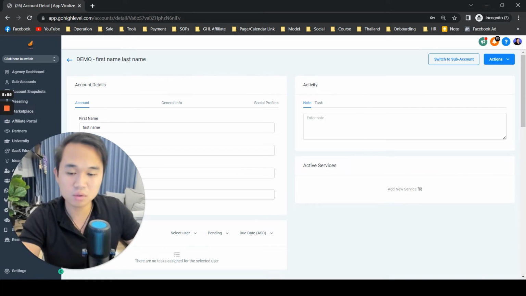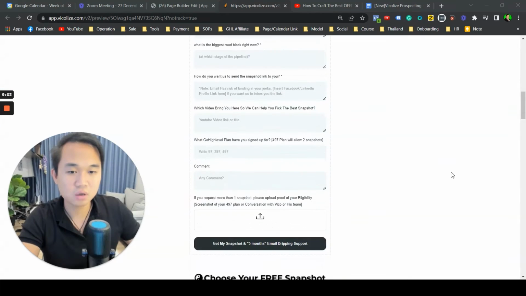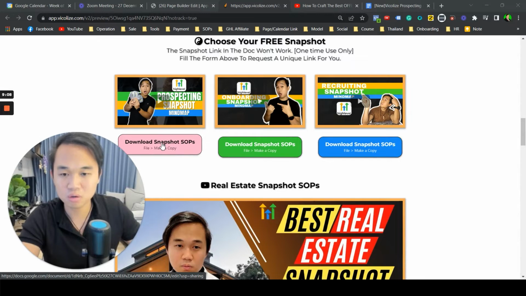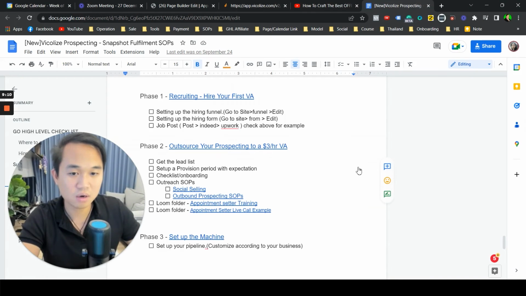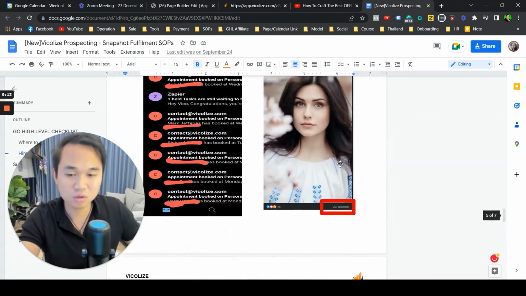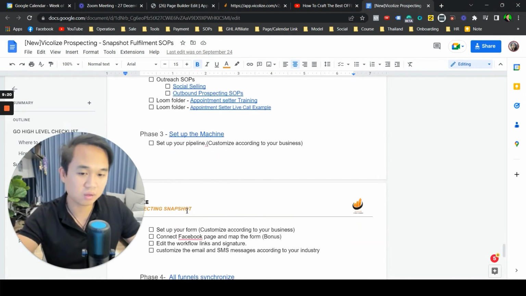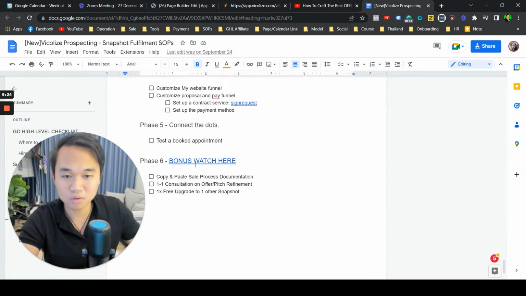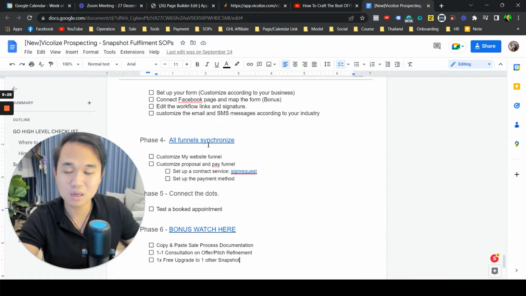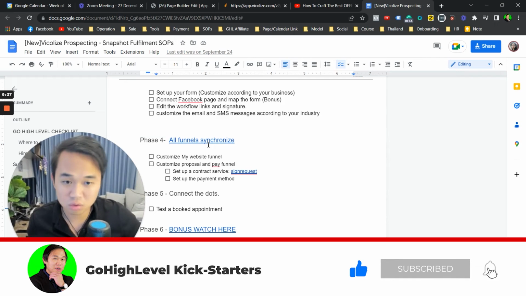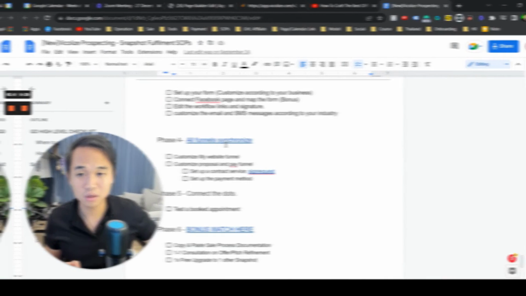But really, the trick is to come back to this page. Let me just show you the page. The main work would be on this page, where you actually go and download the actual prospecting snapshot SOP and how to set this up. And again, we sorted this out. Make sure that you actually follow the steps from step 1 to step 5, phase 1 to phase 3. Follow our checklist. All of these blue links are Loom video walkthroughs on how to conduct everything. Okay, so this is how you actually import a snapshot, open it, and set it up as soon as possible using our SOP.